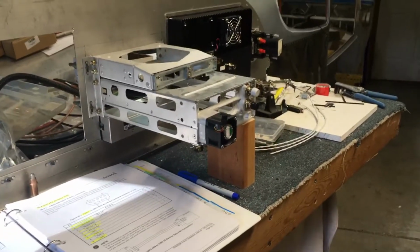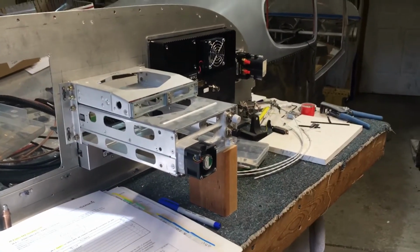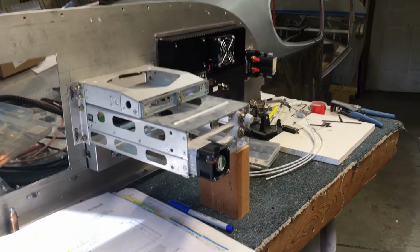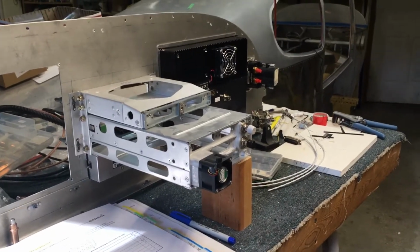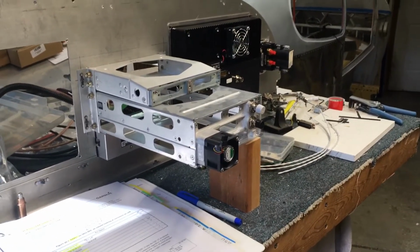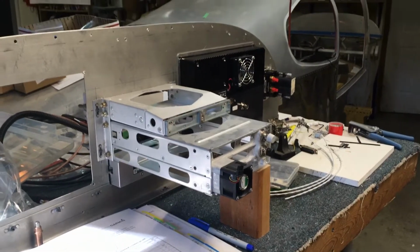Here's an RV10 update. The biggest news is I probably didn't work on it at all since about June or something like that. Summer's usually, I don't know, I just get burned out sometimes and end up walking away from it for a while, and that's what happened. Not surprising for me. I hope the rest of you guys that are building or watching any of these don't fall prey to that same thing.